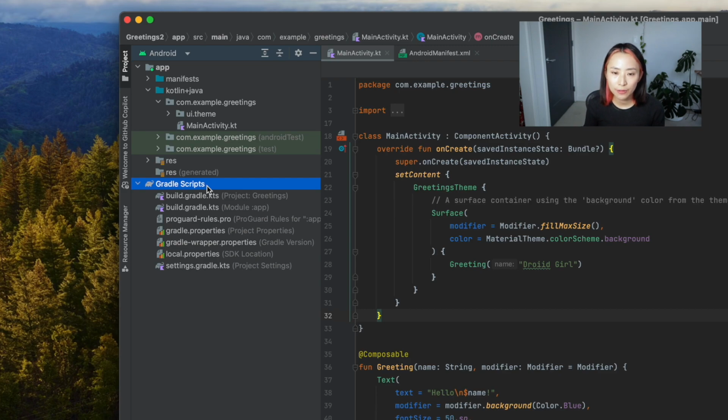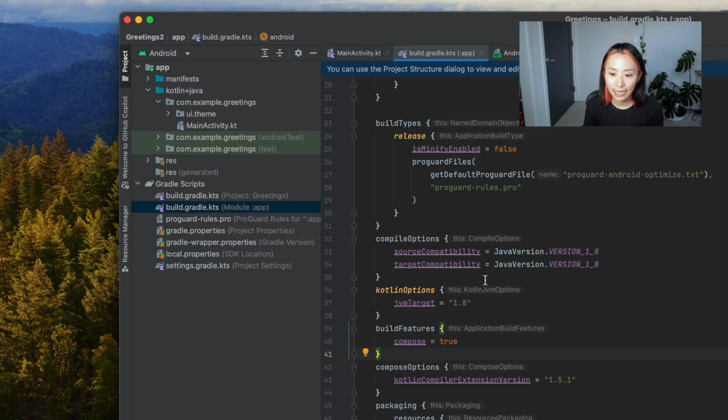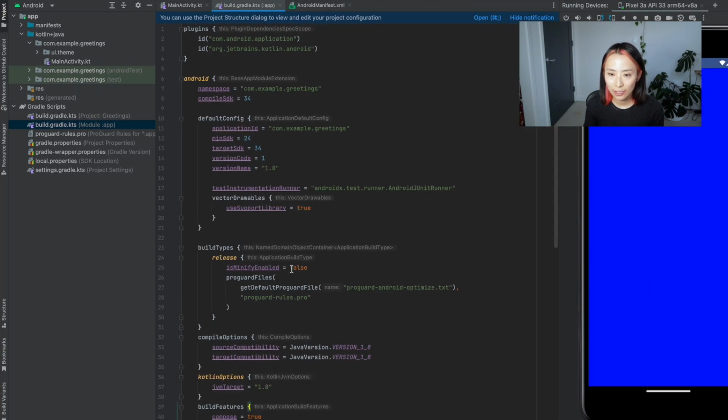The last place that we're going to look at is this Gradle Scripts folder, which is technically not a real physical folder in the file system, but rather a grouping of Gradle files, which are used for various tasks that relate to the building, the testing, and the deployment of our app. So for example, if we open build.gradle.kts (Module: app), we'll see that it contains a lot of information.